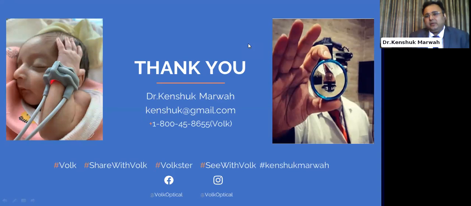So for the ideal working distance, this is a new innovation which I talked about, the ClearPod lens. The ClearPod lens also provides the ideal distance from the patient's eye, so as to look at the retina or the optic nerve more clearly. That distance has already been checked. So using a ClearPod lens actually makes your work much easier.